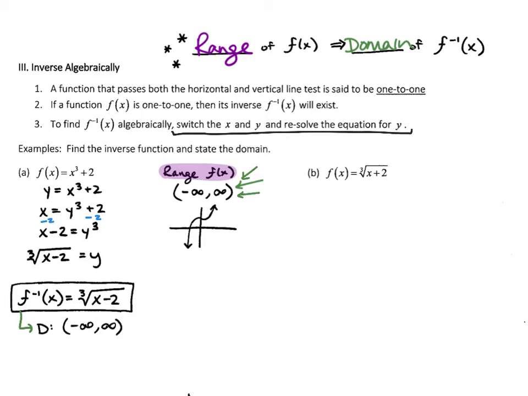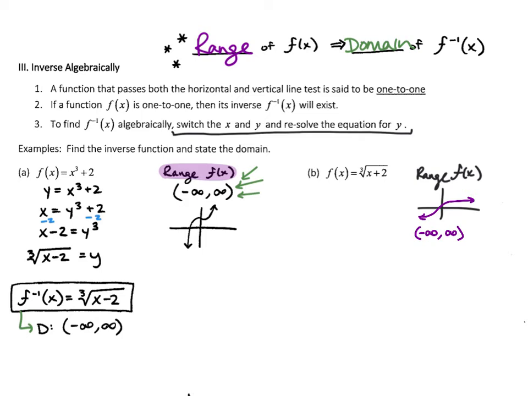Okay, so if we're looking first at the range of f of x, this is a cube root function, not a square root function, so you might have to look at it on Desmos or on your calculator to see what it looks like. Once you did that, you would see that the graph looks a little something like that. It's a terrible drawing. But its range, since it's not stopping anywhere, is from negative infinity to infinity. There are no horizontal asymptotes here for us to worry about, which means that I know that that purple interval that I wrote there is going to be the domain of my final answer.